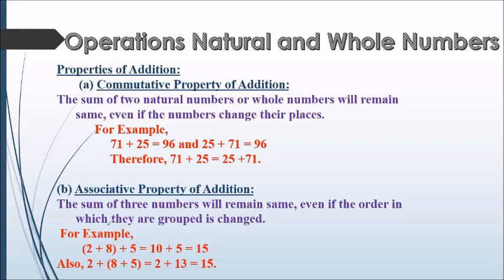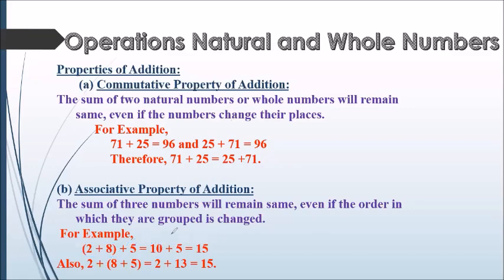So, when I am adding 2 and 8, first, I am making a group of 2 and 8. So, I have to solve this group first. So, what is 2 plus 8? 2 plus 8 is 10. So, I write 10 here. Then, I put this addition sign here, okay? And then I write this 5 also here. Okay. So what this becomes? This becomes 10 plus 5 is equal to 15.